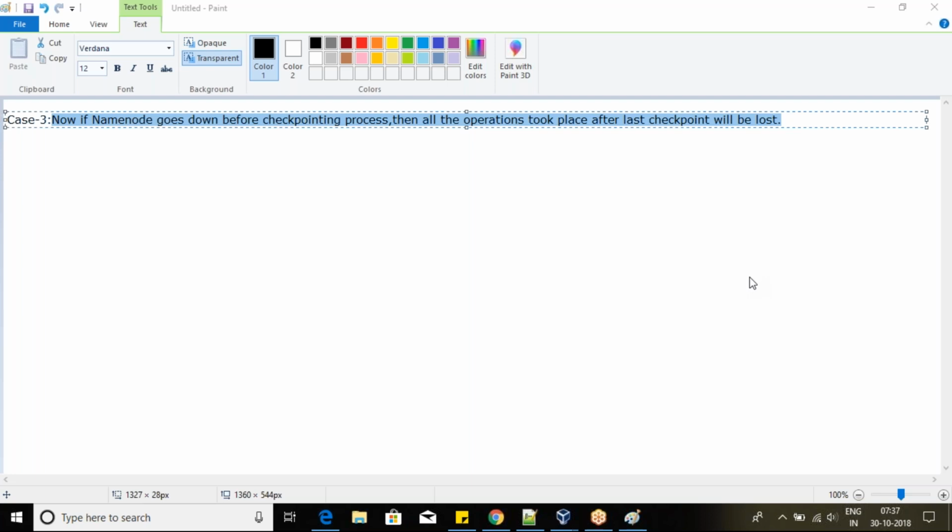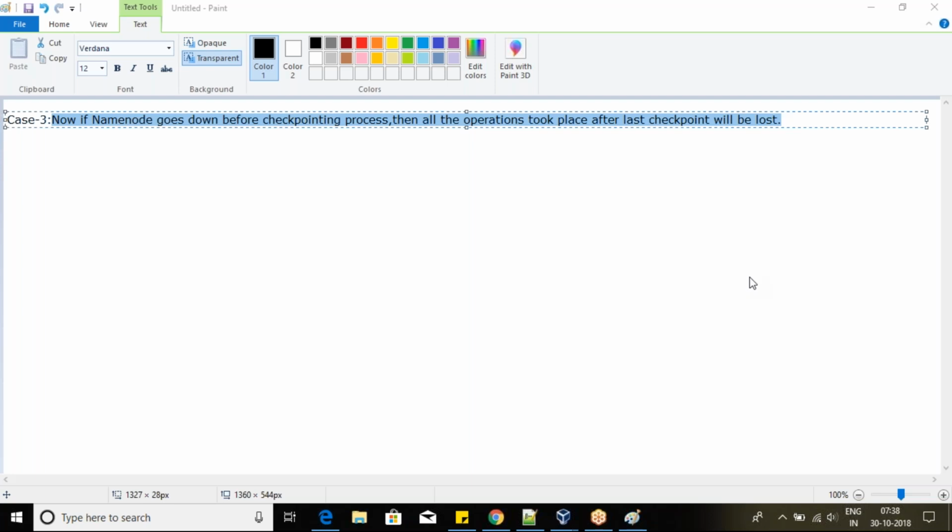Sure, this also sounds like a 60 days issue, right? If the checkpointing process has not been running for the past 60 days, like you said... No, no. Here, within the 60 days, first of all, the secondary name node is going to do all these things. Anyway, in both cases, the secondary name node will be updated with the latest fs image file.